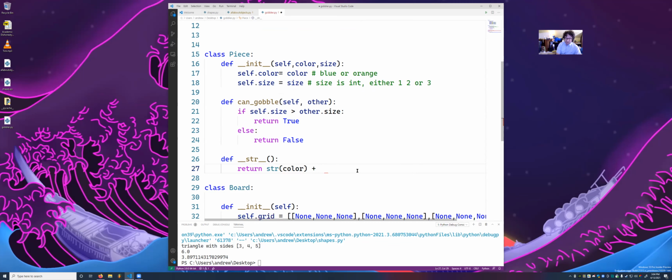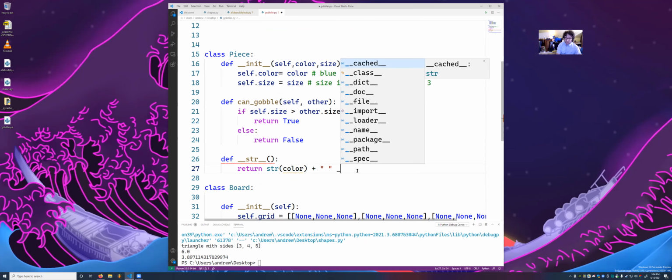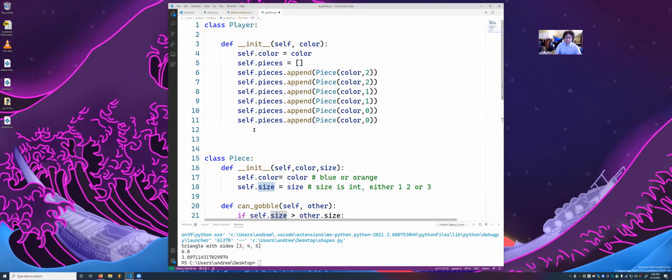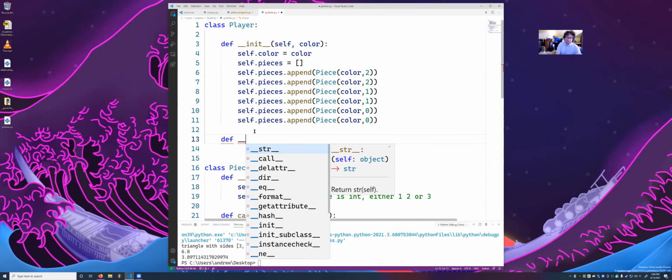Plus space, str size. So when we create a piece, if I print it out, oh right, I have to say self. I've got to remember myself. Again, I'm coming from Java where the syntax is slightly different. So for piece, I'll print out the color and the size. And for the player, I will write its own method.